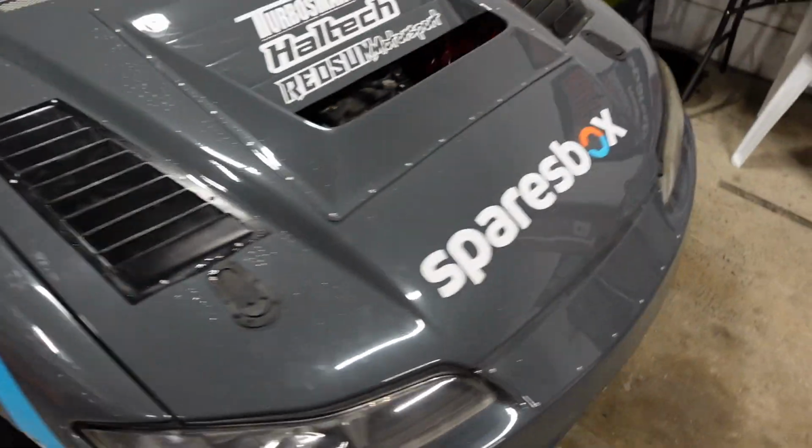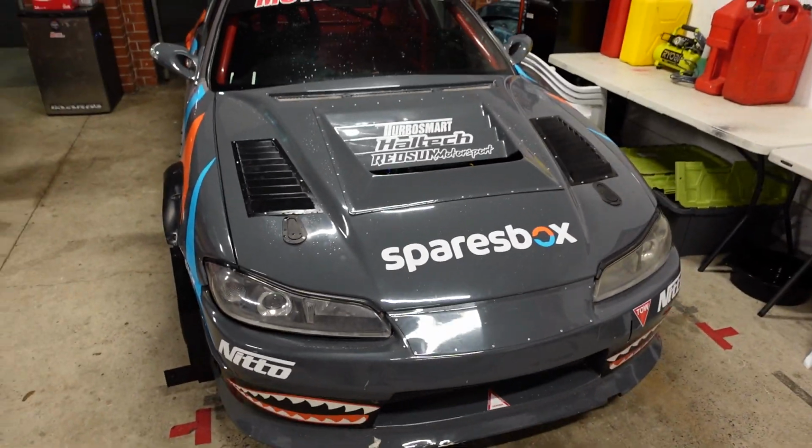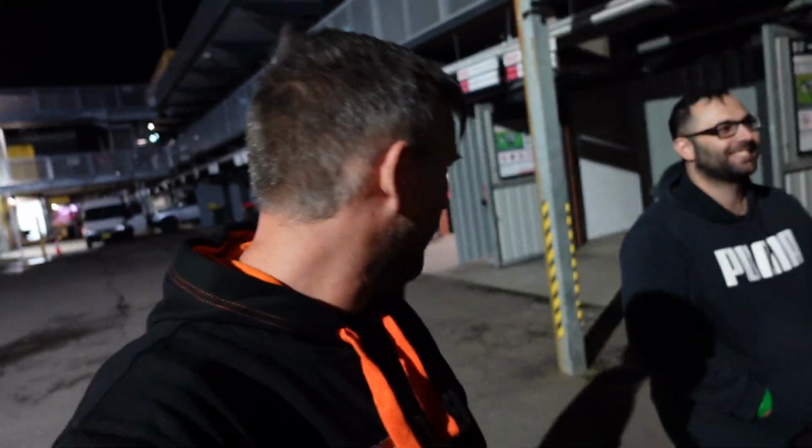So 200 is here, the boys dropped it off, and it has an isolator now installed. It should be all ready to go. I think we're just going to put the tow hook on in the morning, that we just forgot to put on, and get the splitter on, but as you can see, we're all set up in the pit. It was the night before World Time Attack and every creature is stirring. Everything's broken still.